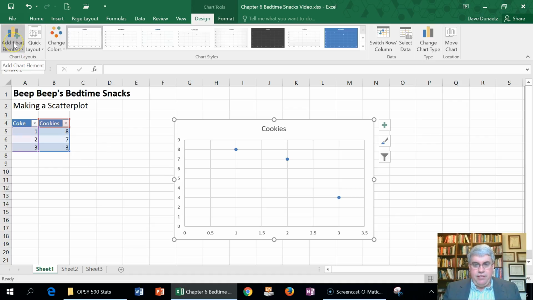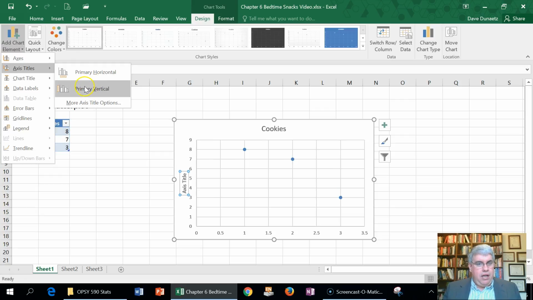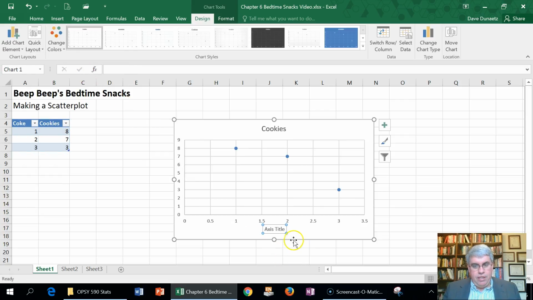Let's add some labels to the axes. So I'm going to Chart Tools, Design. I'm going to add chart elements, axis titles. I want a primary horizontal. That will be cans of Coke before bed.